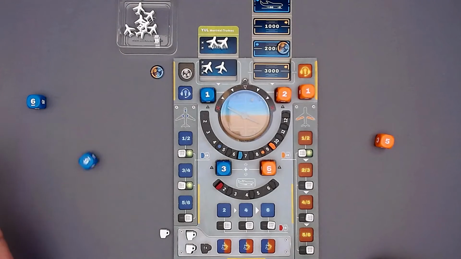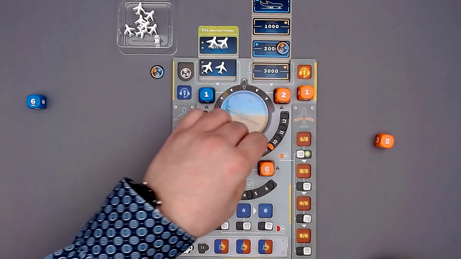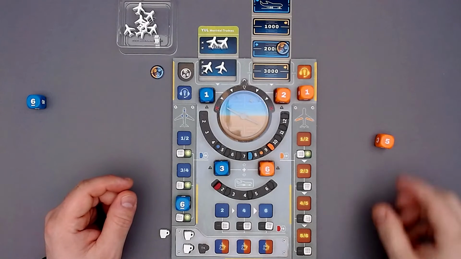And then let's see what we roll here. A 6. That is actually really good. Because I can put the 6 right there. Activate that and pull that one to the right. That is not too bad. That is actually quite good.